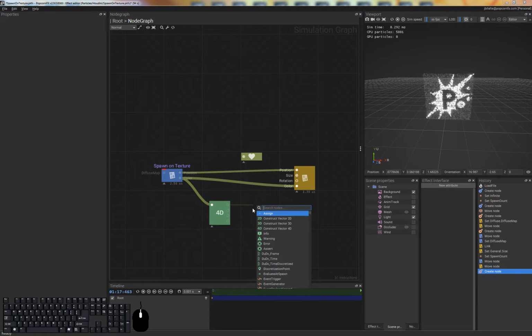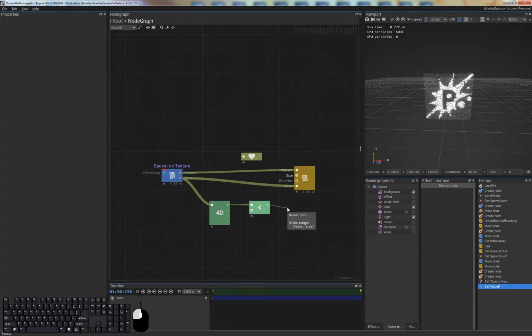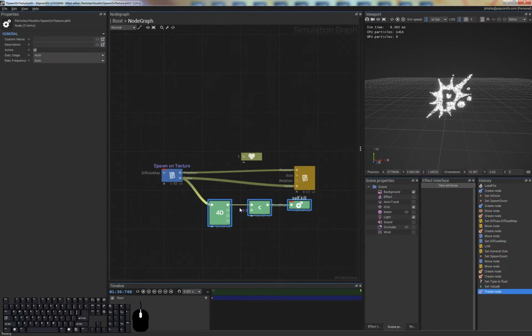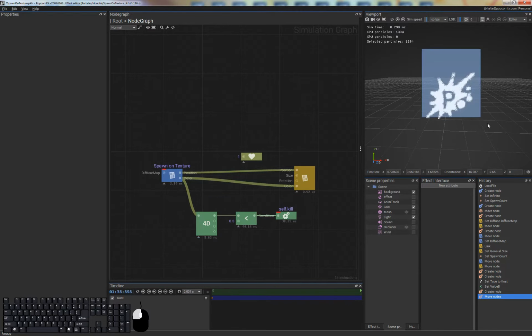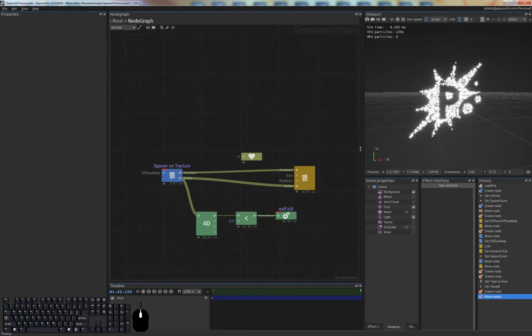Here I'll take the first channel, which will be R, and I will say if this color is lower than some threshold, so let's say lower than 0.5, then I'll wire this into a self.kill. So now as soon as I do that, you'll see that I only have particles on the parts of the texture which are brighter than 0.5.